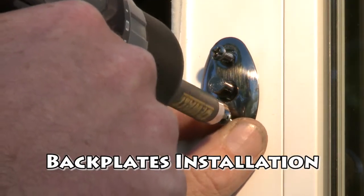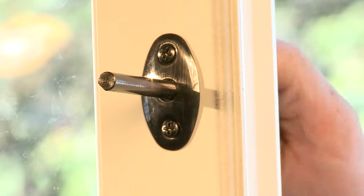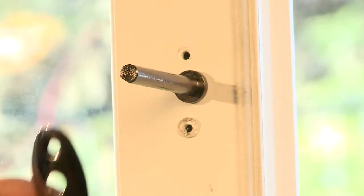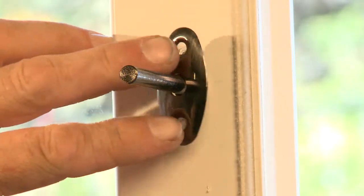Next, install the backplates and make sure that the shaft turns freely in the hole. Note the installed backplate on the hook side of the door fits over and covers the metal collar on the shaft.